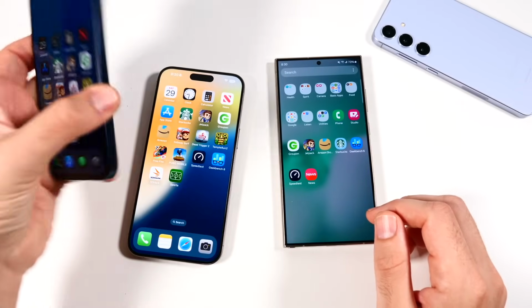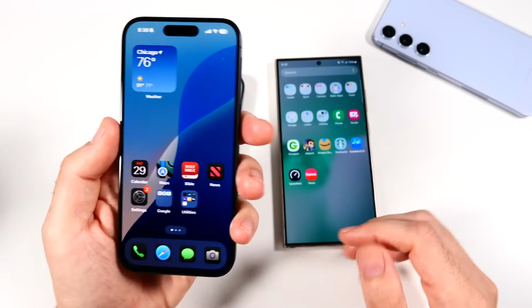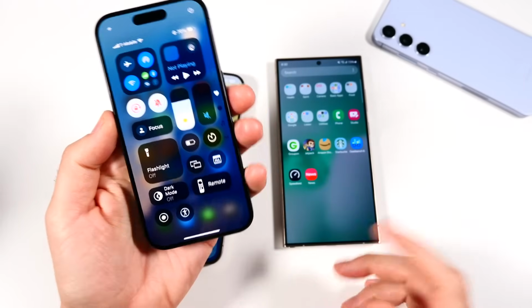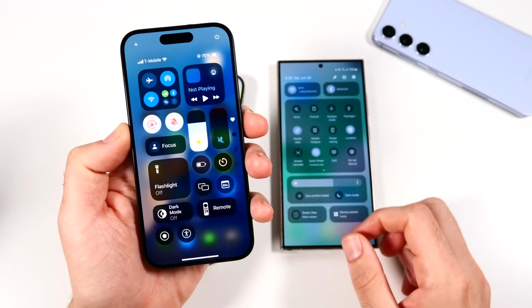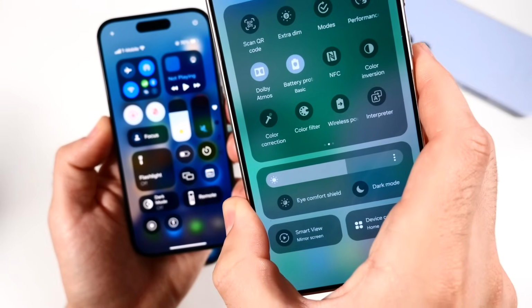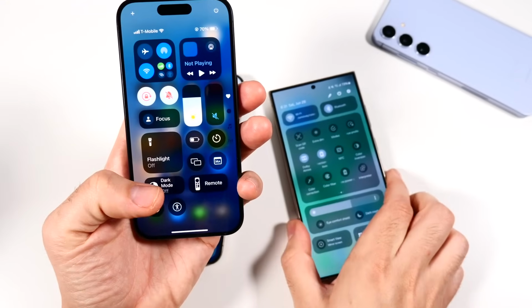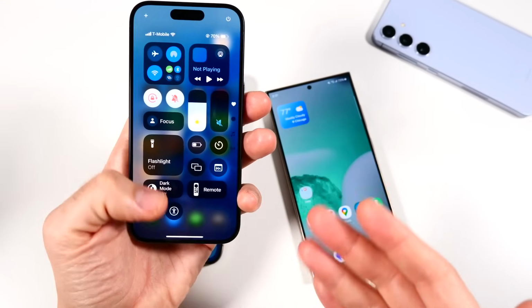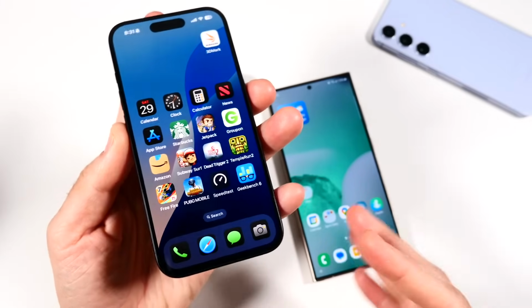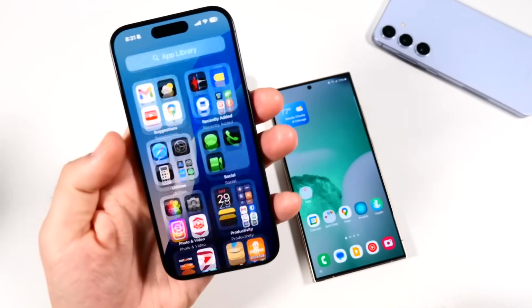But Apple has brought a lot of things with iOS 18, including dark mode, the ability to put your icons wherever you want, customizations that we've seen on Android forever. Even the control center got more circular, like the circular buttons you'll find in Android devices. Over here, the ability to hide folders like found in Samsung secure folders, send messages later. Tons of stuff in here. It is a lot more Android-like this year for the upcoming iOS 18.